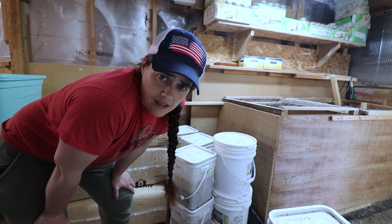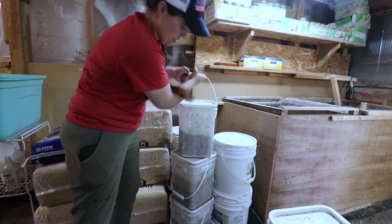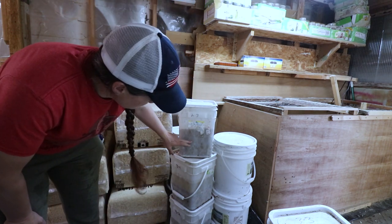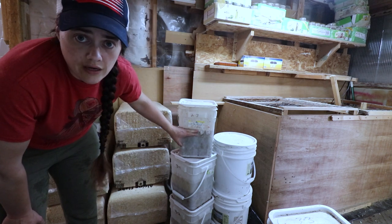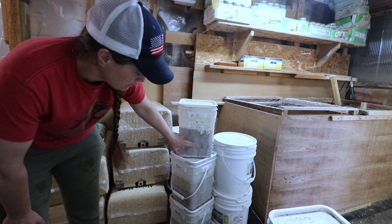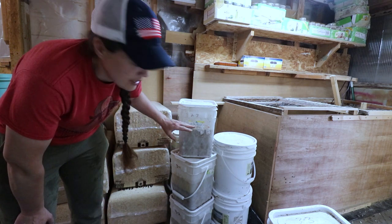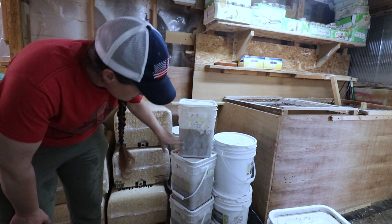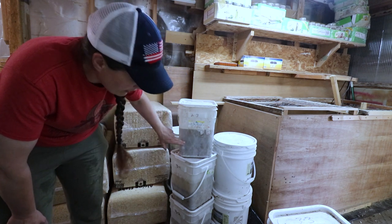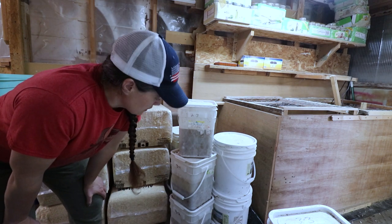I think one thing that I forgot to mention when you're actually filling these up, let me see if I can get it to come through on camera. So you can see the feed line is about here. The rest of it is water. You want to cover it by about twice as much water. And if you're able to see through it, great. If you're not able to see through your bucket, once it settles, you'll be able to see a pretty stark line right here. And so you just want to fill it up to twice as much because it's going to expand.